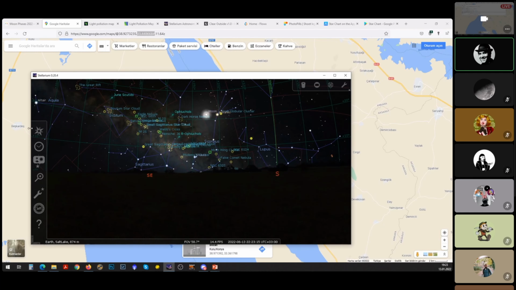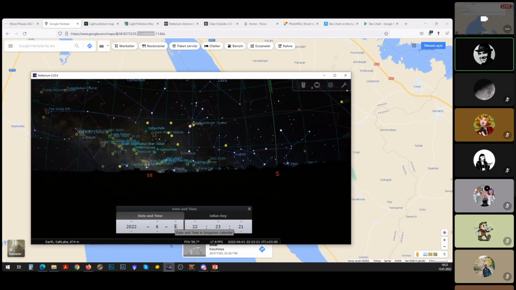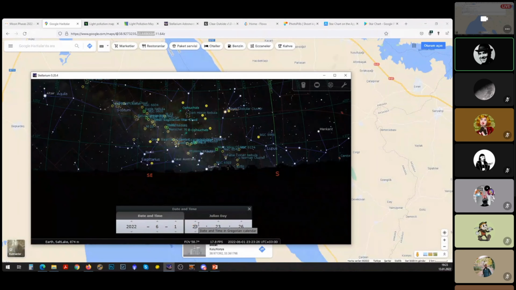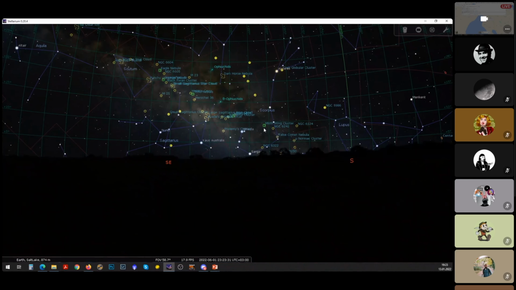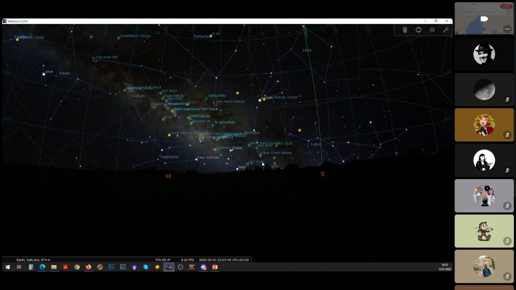That's why let's change. So if it is 1 and let's say 11:30, so there is no moon and the Milky Way will be in the southeast south direction. And here you can see lots of other adjustments.